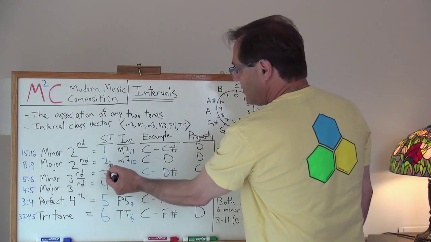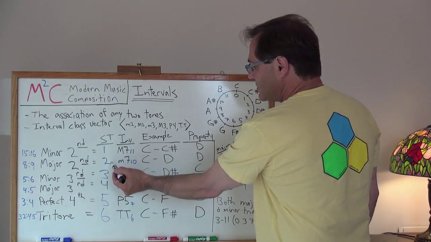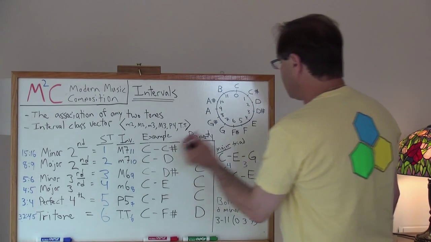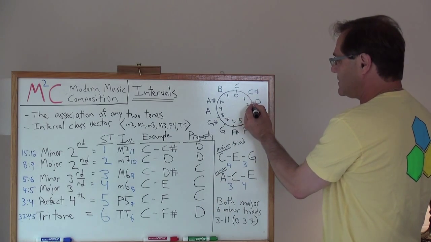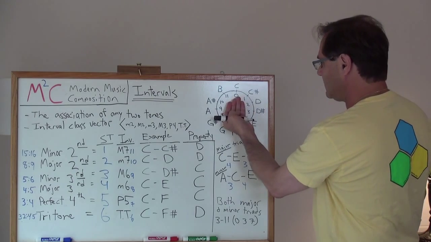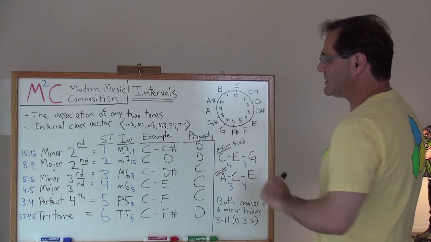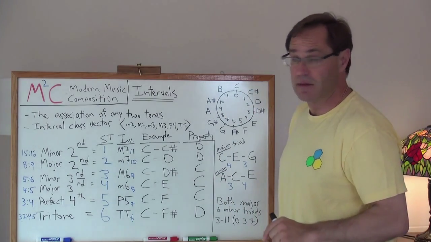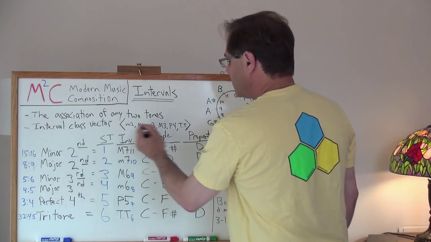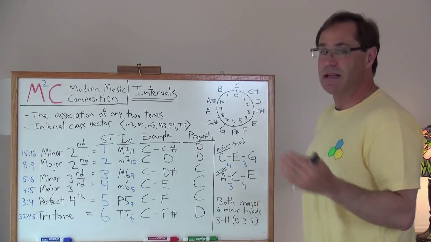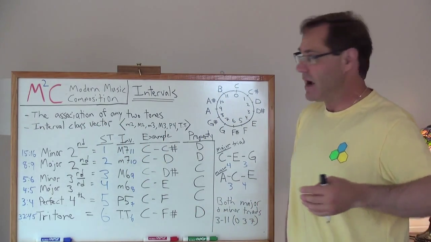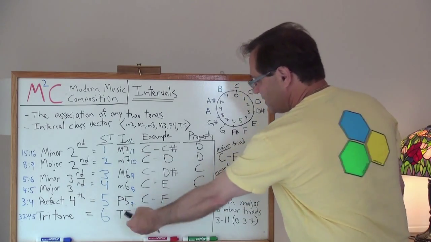Major second, once again, I mentioned it has two semitones. Its inversion is a minor seventh. If I go two semitones over here to D, I invert this, I get 10 semitones. That's a minor seventh. That's actually why the interval class vector only has six inputs, because that's all you need to calculate all these inversions.